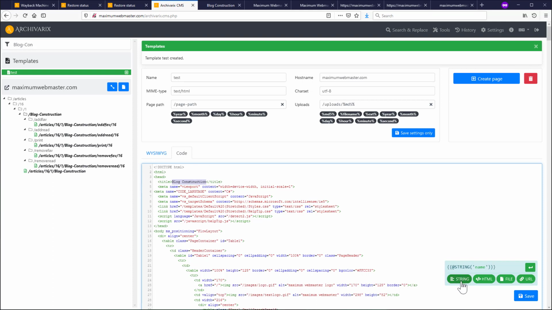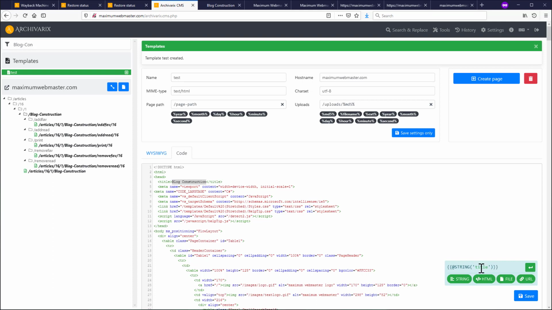So here I create, I will use string parameter. It has a few other options. So this is for inserting HTML code, this is for file, and this is for URL of this page that will be created. So in our case, for the title, I will use string type.